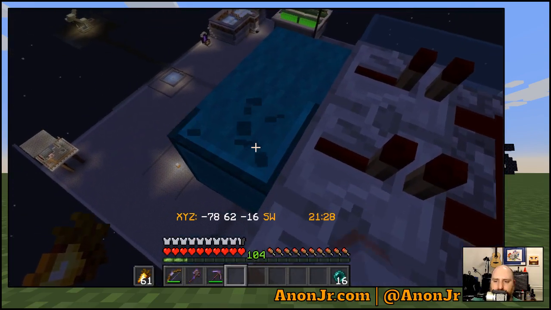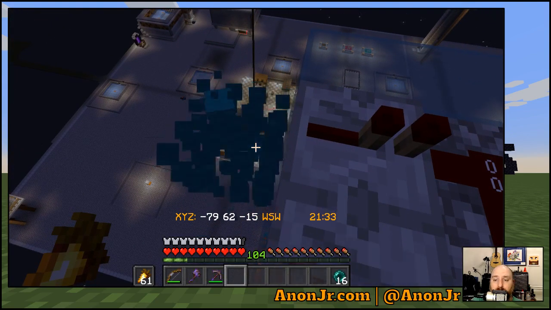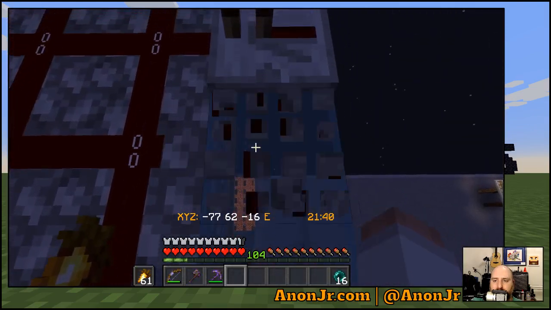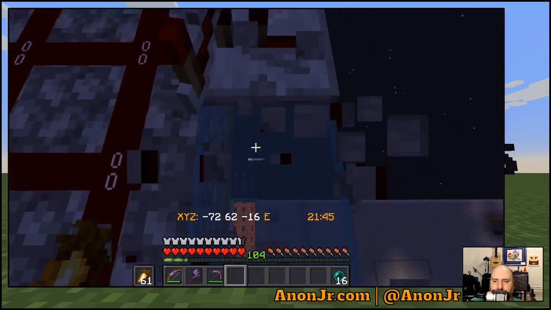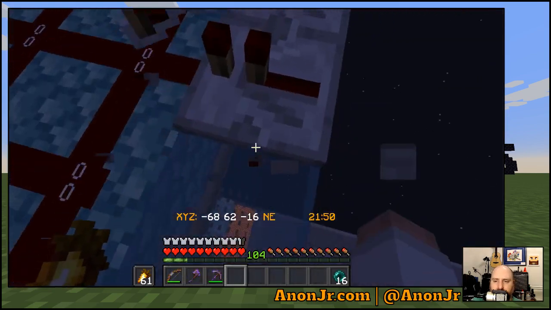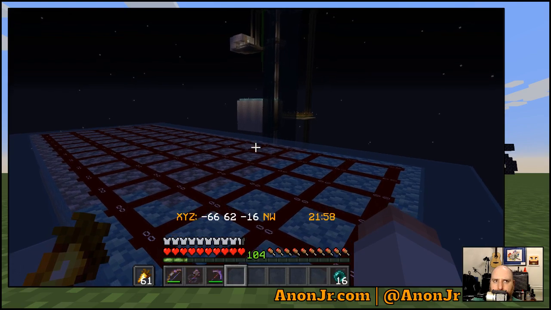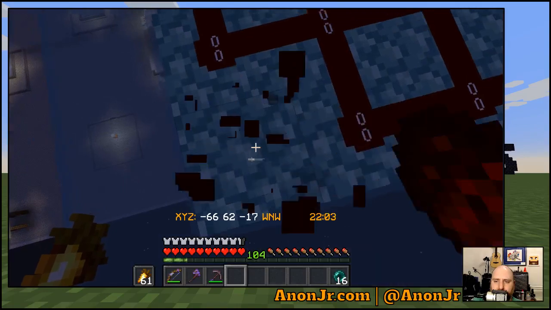I'll build a flying machine that pushes the, oh, wait a second. I wonder what I need to do a piston feed tape that would push the prismarine over and then push cobblestone back. I'll have to think about that one.